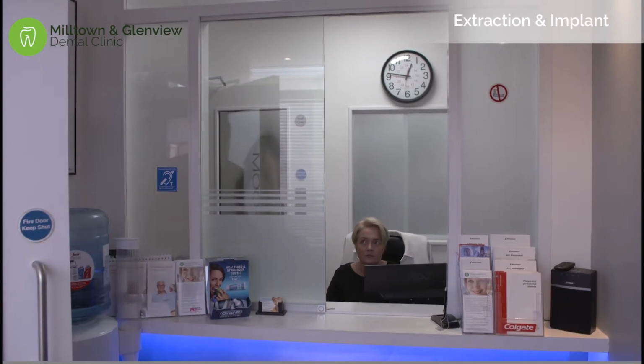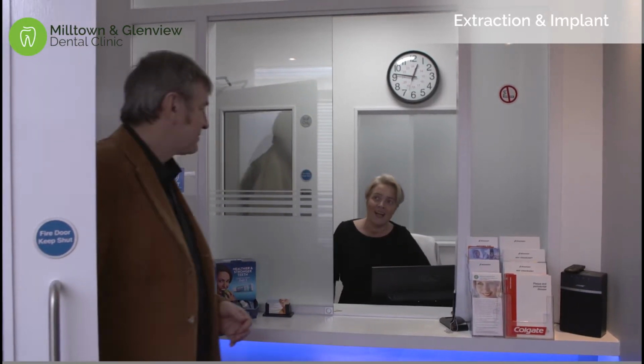I had a very large gap in the middle of my teeth, and my gums were starting to recede. So a friend of mine recommended Tom, so I went over to Tom and he explained what he'd do. He'd take all the top teeth out and he'd put implants in and hold them. It'll hold the whole teeth up into my gums, that they weren't like false teeth. So I had that done.